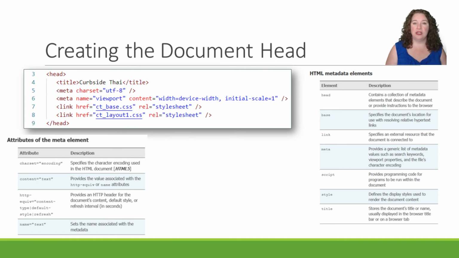We also can have things in here that are links to style sheets. We're going to be doing that a lot in this class. So all of your pages are going to be linking to style sheets. What we like to do with that is you can link your style sheets and it will apply them in order as it goes down the link. So in this case, it would link the base style sheet first and then the layout one style sheet after that. So there's a little bit of description here on the metadata elements and how you can use those, the ones that are going to be in your header. Let's go look at what that looks like.